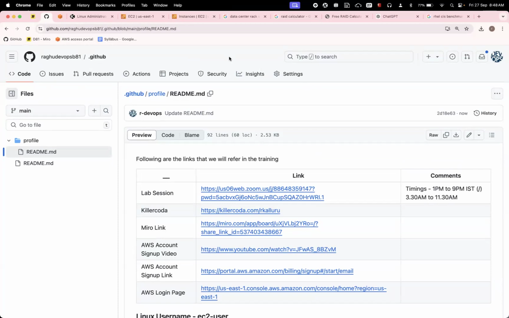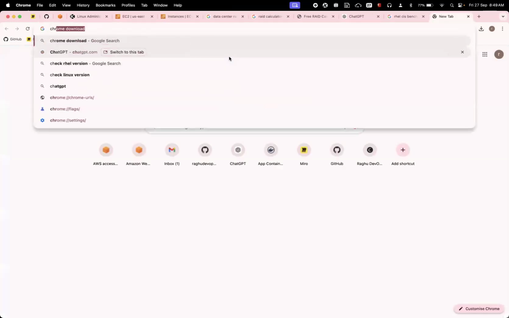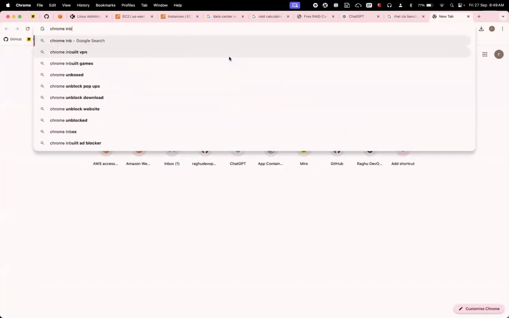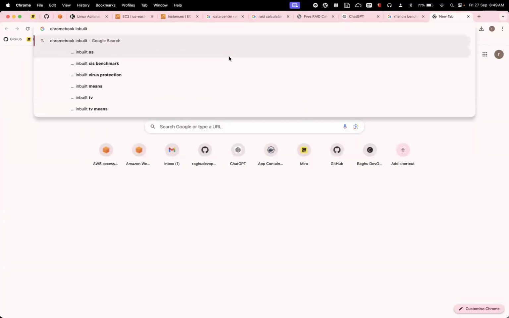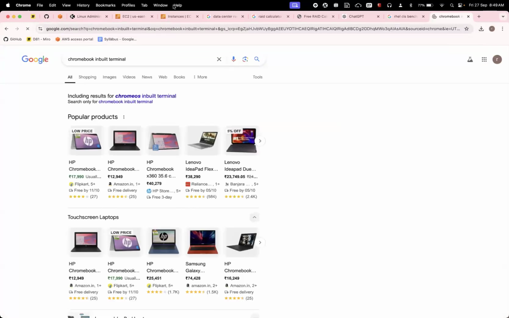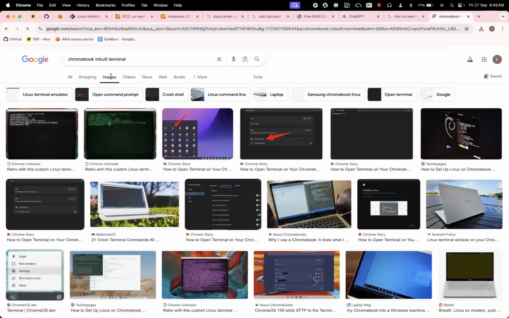No, I don't understand. Sorry. Please give me proper information to understand. You're using a Chromebook, correct? Yes. Okay, a Chromebook has an inbuilt terminal, is my understanding. Is that correct? Yes, and it's open right now on my screen. You have a terminal in the Chromebook, right?